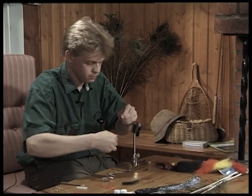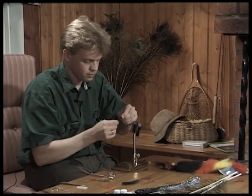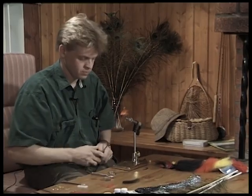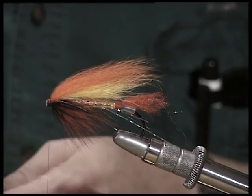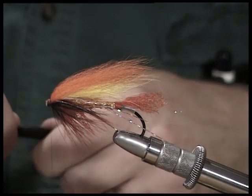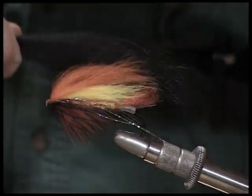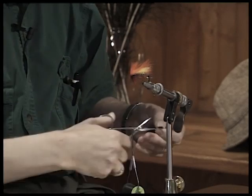The last piece to be tied in can be tied backwards forwards, that is, tied in with the fibres extending away from the body, and then turned and tied in over its own root end. This can contribute greatly to the fly's action and movement when in the water.